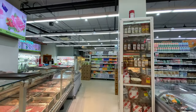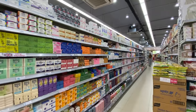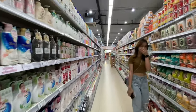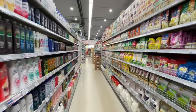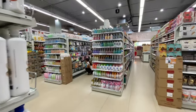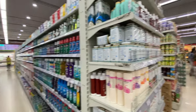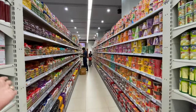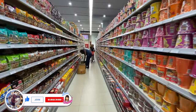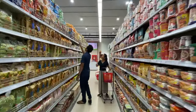Now I'm going to show you the area where they sell chips, shampoo, and all of that. This aisle is only for dry stock — soap, shampoo, pantry stock. They have lots of different brands and many types of shampoos, toothpaste, mouthwash, and more. There are also many different kinds of instant noodles from Thailand, Vietnam, China — lots of instant noodles. I love instant noodles from Korea, Japan, and China!